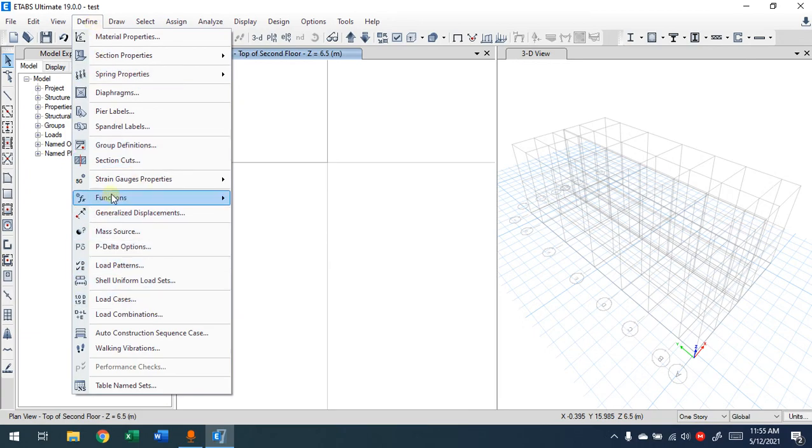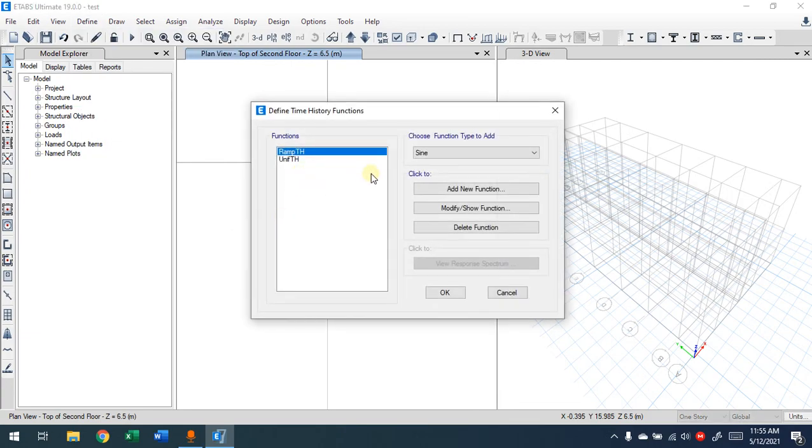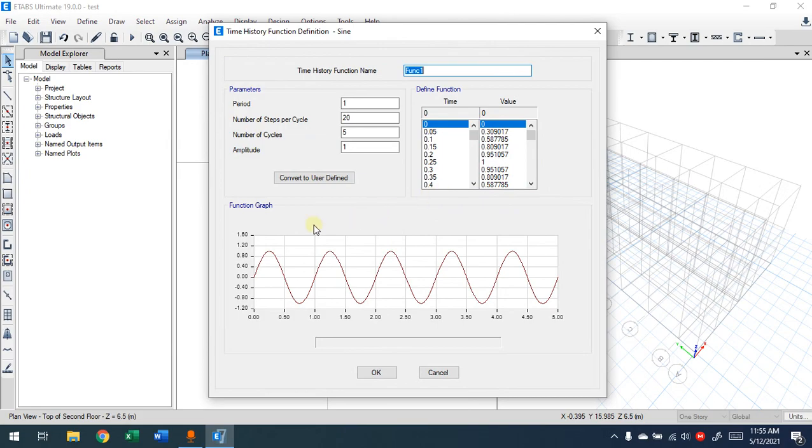Now, some other things here, which I'm not going to come back to: in case you are not using auto lateral load, auto seismic load, you can go for time history and response spectrum. Those are recorded real seismic events, so you can bring them from the database that each country has.